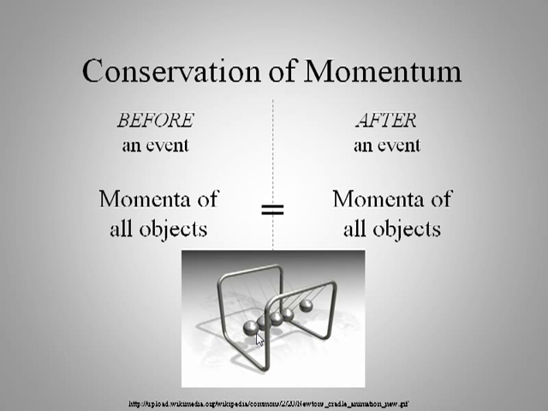The Newton's cradle thingy that we play with sometimes is a great example of conservation of momentum. If you look at a mass of one ball, or a ball has a mass of one, and it comes in with a velocity of one, so that is one times one, you have the momentum of one. And the ball that's exiting, or that's leaving, it's one ball, so it has a mass of one, and it's got the same velocity of one, so that also has a momentum of one. So momentum is conserved in this collision.